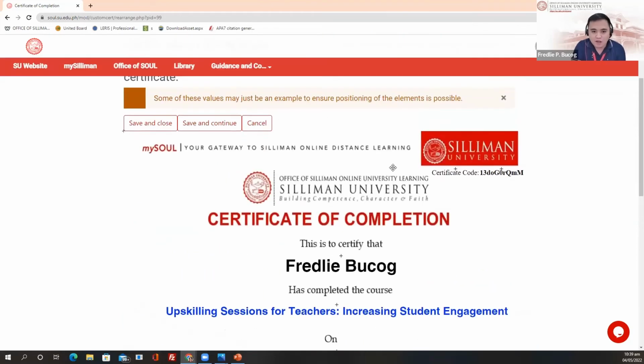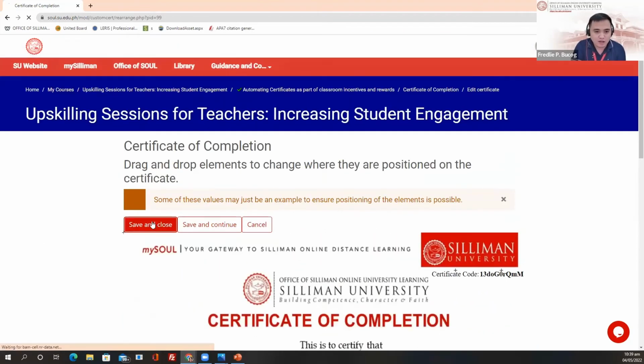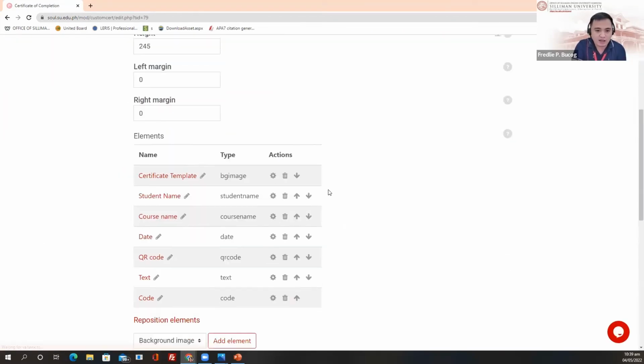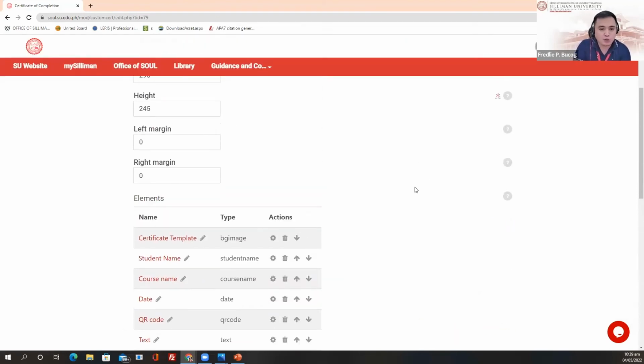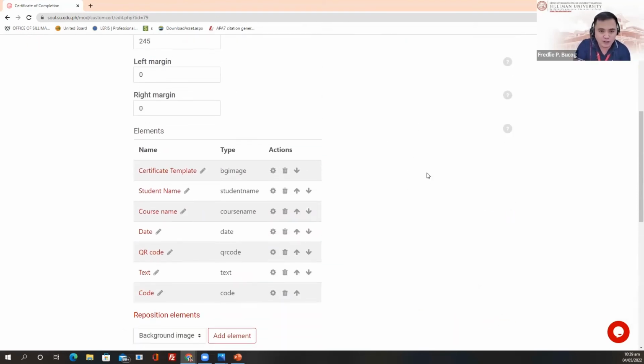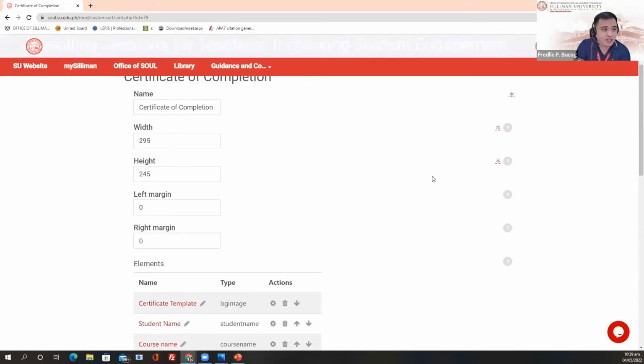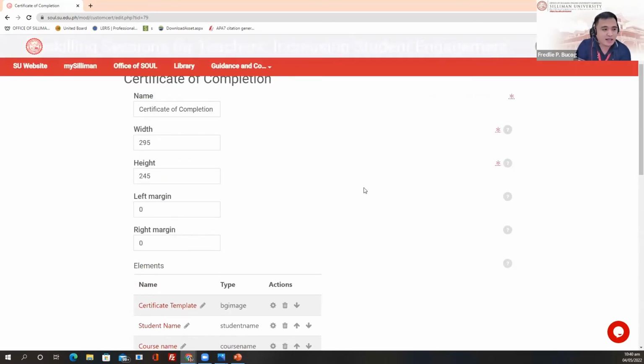Okay, so in this part, this is just showing you how to modify the custom certificate in this particular page. Again, in this page, you can have custom certificates by adding more than one certificate.